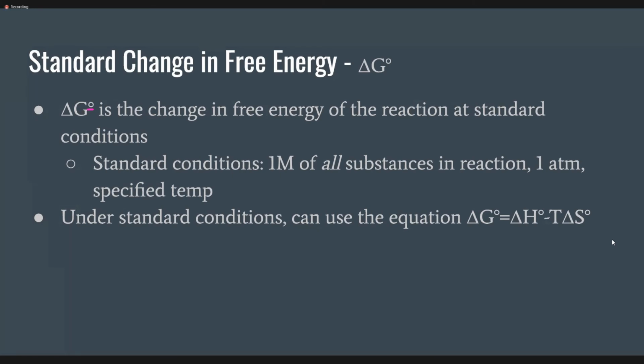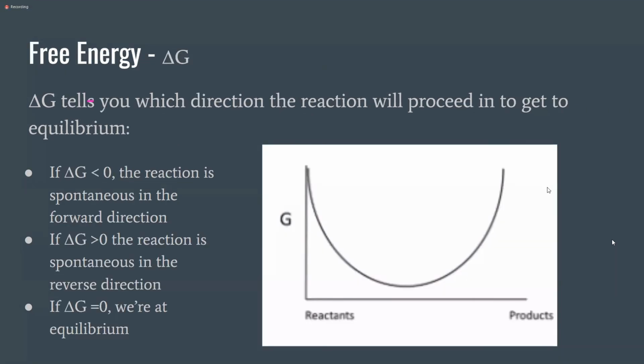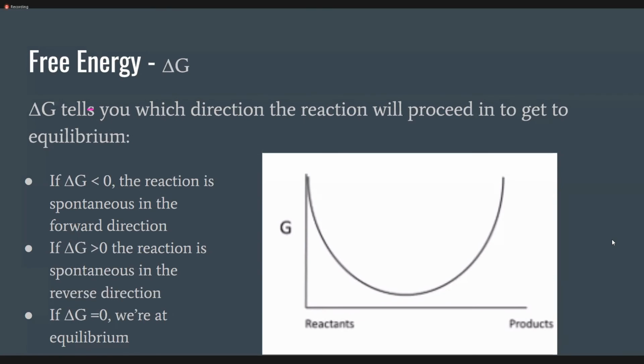Sorry, I see I'm getting questions. When you say delta G, which side is your starting G? If your final G is the G at that specific point in the reaction, is your starting G at reactants or products? Could you go back one slide? So delta G is the derivative here. If I was going to do starting and final, this would be the starting G and this would be the final G. And then I do the change in Y over change in X to find what delta G is. I hope that answers your question.